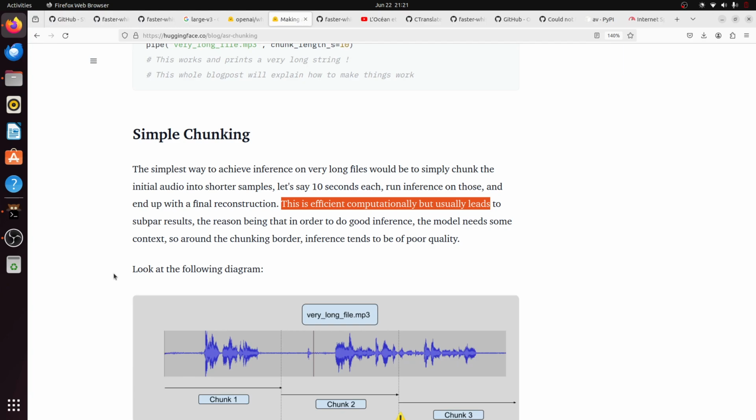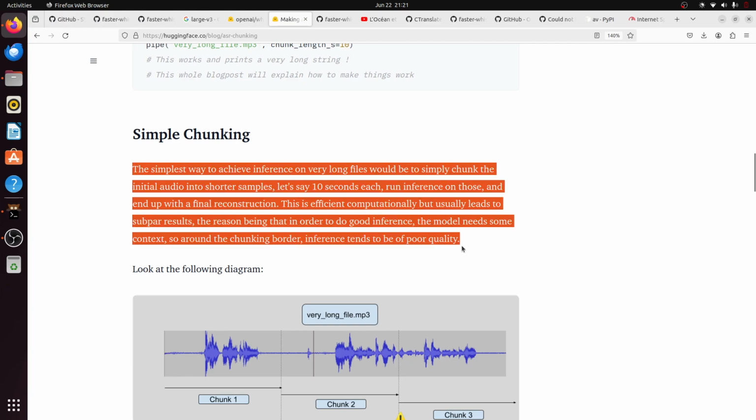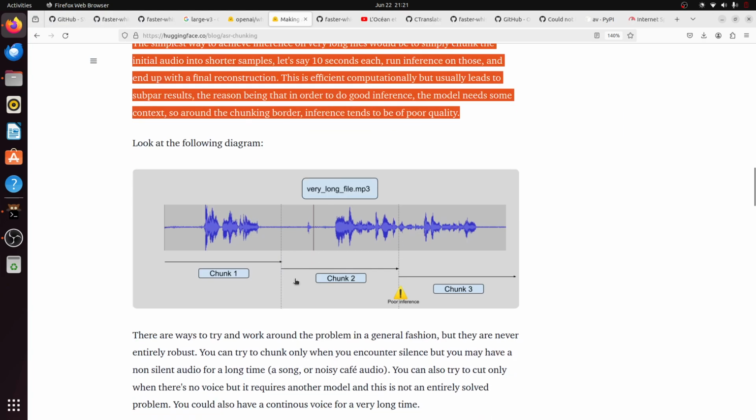Yeah, that makes sense. Obviously if you're cutting at some weird location and the model is not able to decipher what was said before, then we have trouble making good outputs. So chunk 1, this is poor inference here, and when you do this poor inference, you have a sad outcome.